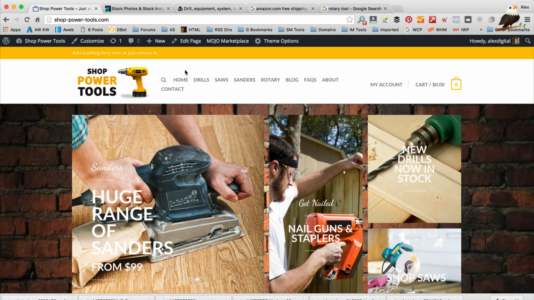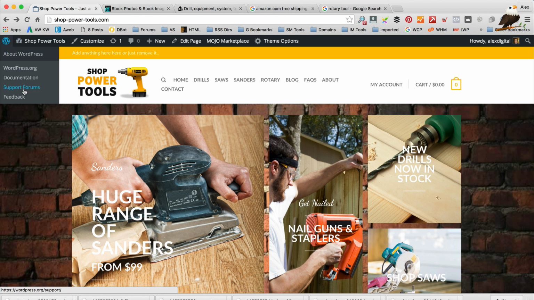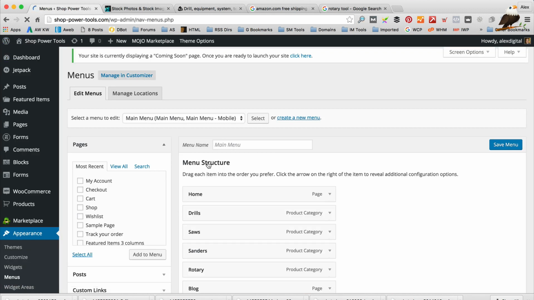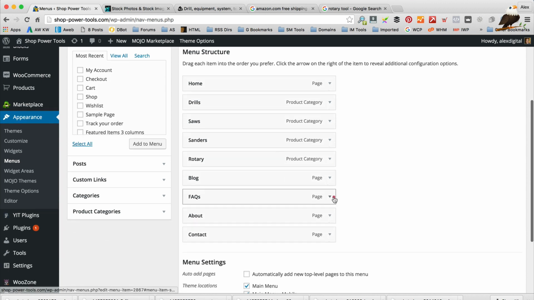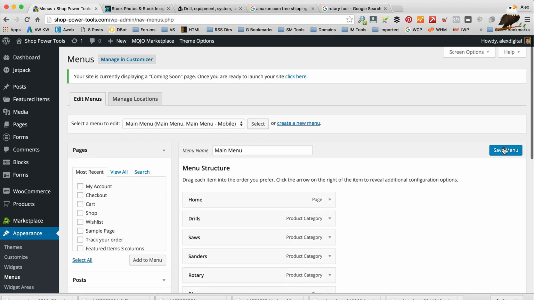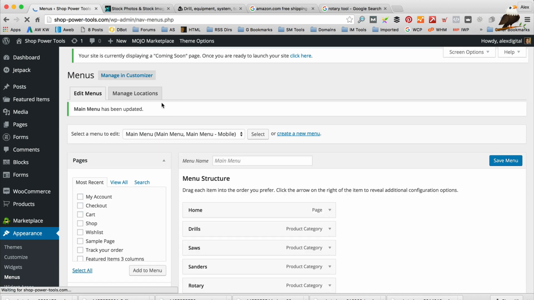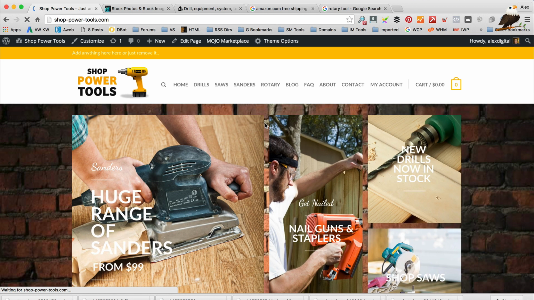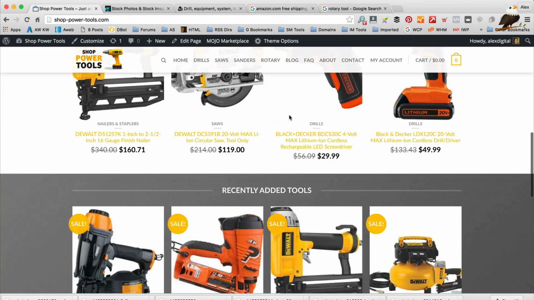No, it still doesn't quite fit. Okay, let's try and take the S off FAQ. That might be enough to knock it. If not, I'm going to have to adjust the spacing between. But let's change that to that. Could just be one character that makes all the difference. Click save. There we go. Just one character was all it was. So now that looks better. It's all lined up nicely, and the website's really starting to come together now.